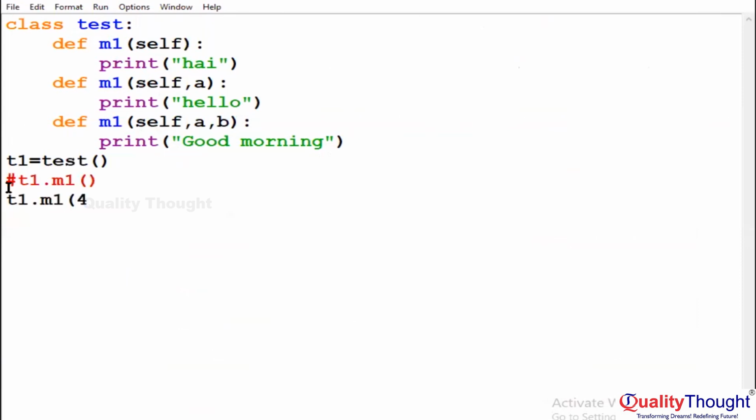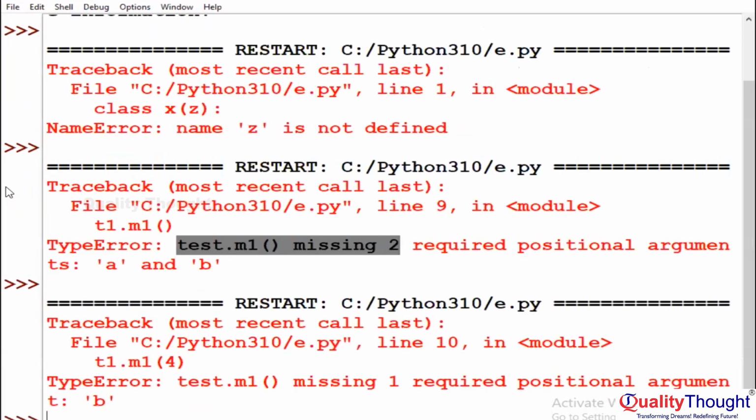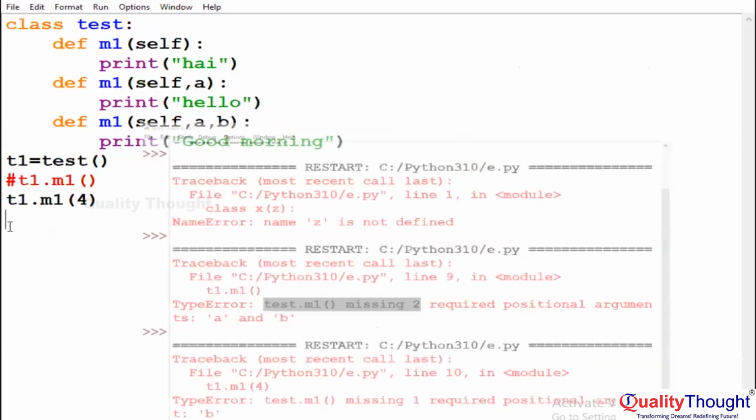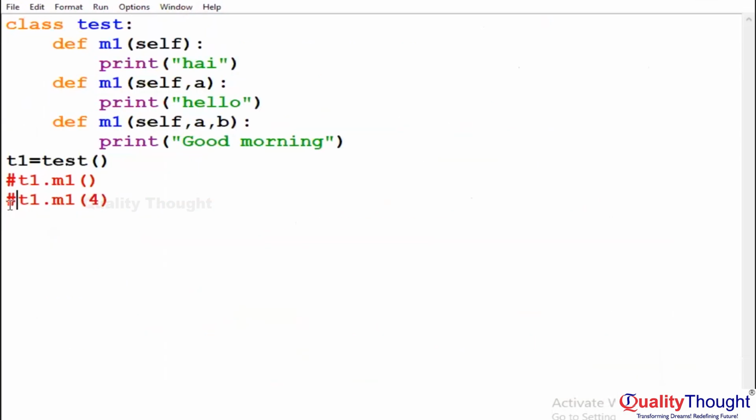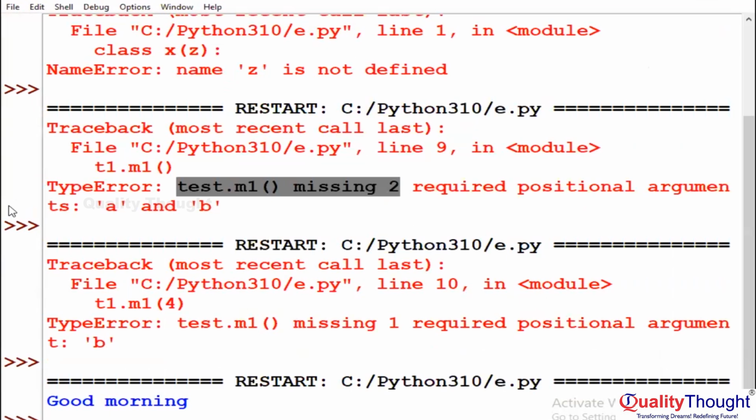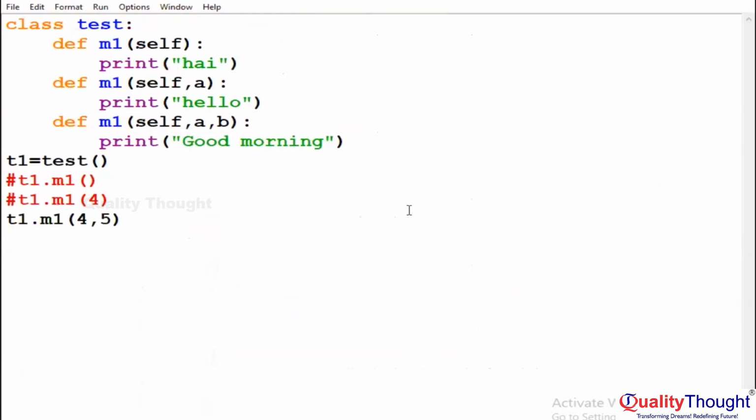T1.m1 of 4, in that case also we'll get the error message. T1.m1 of 4, 5. Now it is executed. Completed.